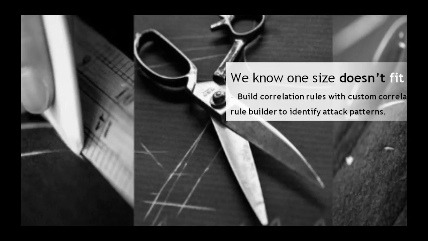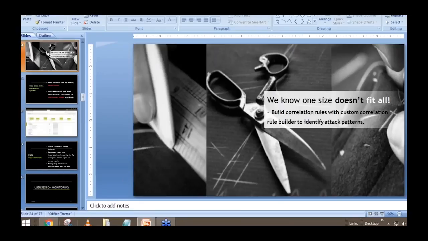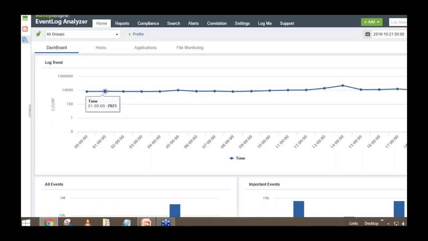When it comes to Unix, we have a different set of alerts. When it comes to applications, we have separate alerts for applications as well. As you can see here, just for Oracle auditing, we have close to 24 alerts. If you expand the category called Oracle Auditing, you can go ahead and configure close to 24 alerts pertaining to Oracle, and the same for SQL as well. When I talk about network devices, I have separate reports for network devices as well, I mean, alert profiles for network devices as well.